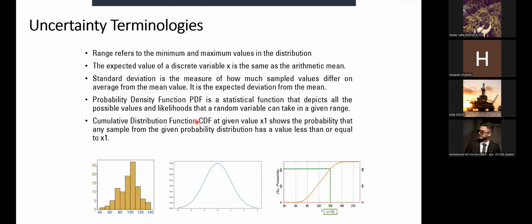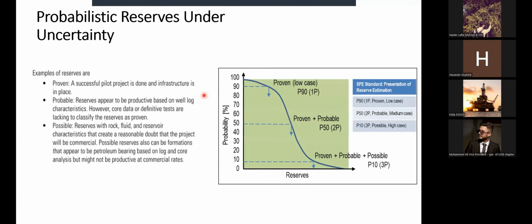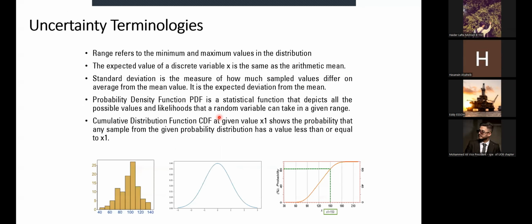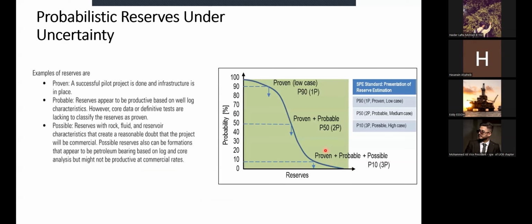The cumulative distribution function is the opposite of this one. So the curve will be in this shape, which I will show here. Based on these terminologies, we have this curve, which will give you an indicator of how much probability you have, as a percentage, based on your known data or your known parameters. For example, if we are looking at reserve, and by the way, oil in place is different from reserve. Reserve is the amount of fluid or oil that you are able to produce under your current possibilities, current tools, functions, and money.